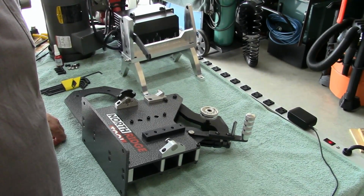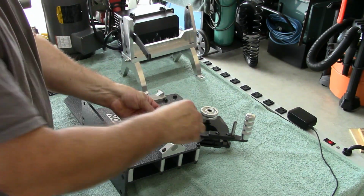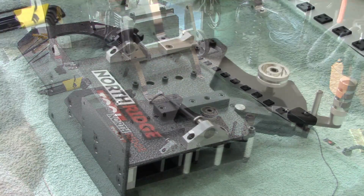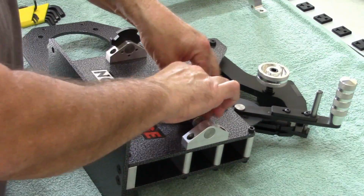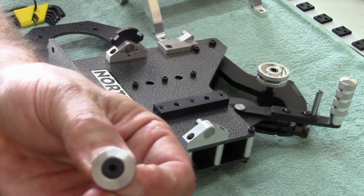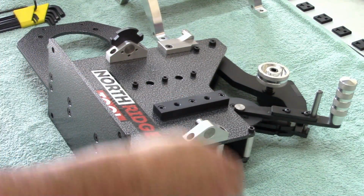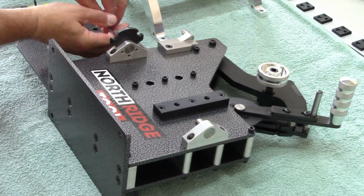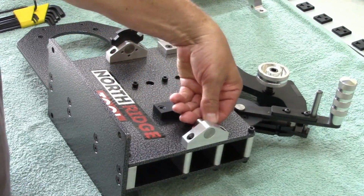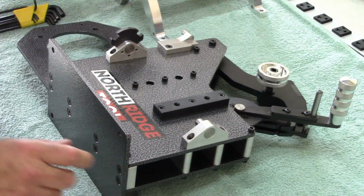So anyway, let's go ahead and I'll show you how easy the tipping stand goes on. So let's see. You know what? I might need to zoom in. Let me take a look there. Okay, that should be a little better. The fasteners that Northridge Tool uses are just top-notch fasteners, as you can see right here. Very good quality hardware and very good quality fasteners. If I was putting this on and leaving it, I'd be lubing these up. So I'm just going to slide this on, basically as a demonstration on how the tipping stand works.